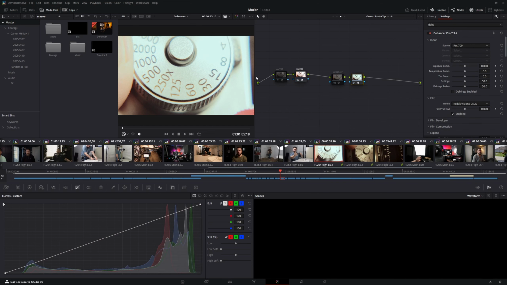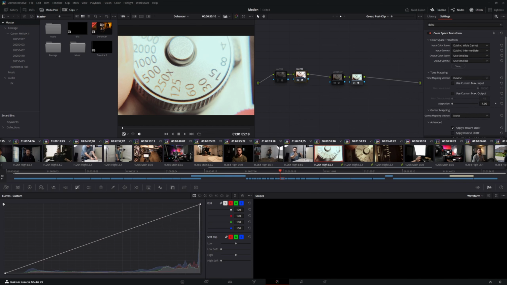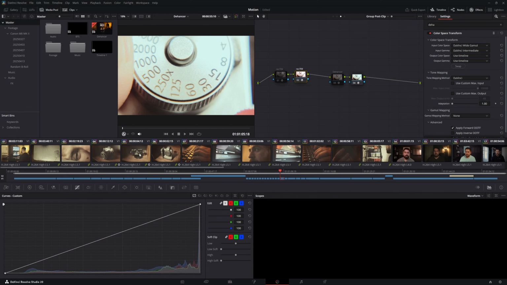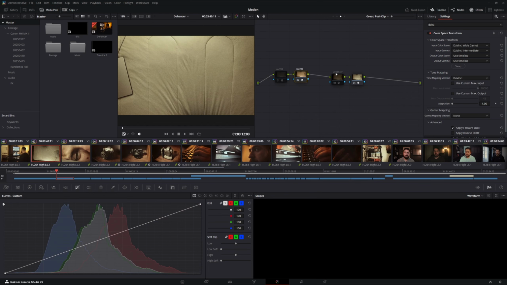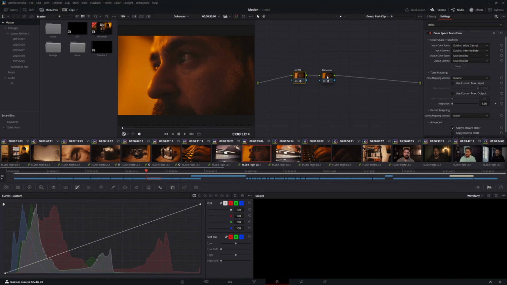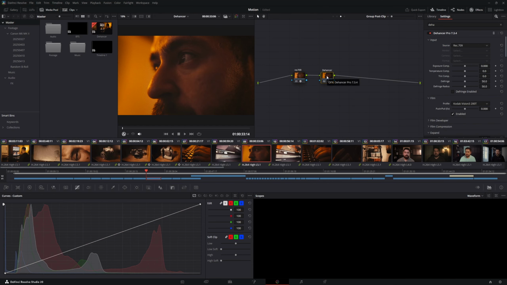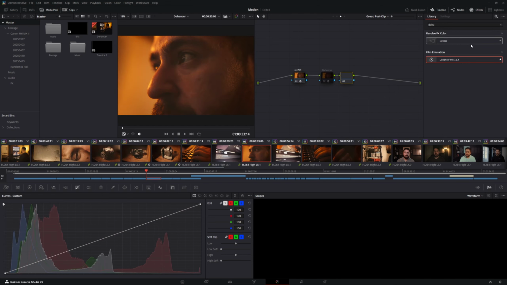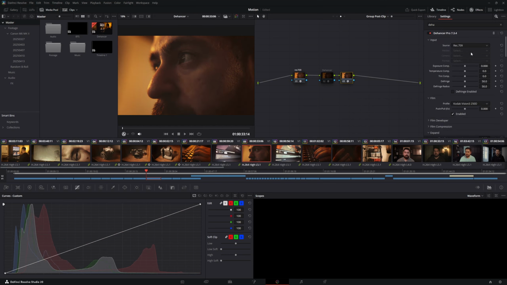So I don't know why setting Rec 709 by hand or manually just doesn't work, but that is how I got to get rid of that blue hue tint behavior that it was doing. But once I did it like that, I was at a good starting point. And as simple as that, I am able to get a really nice picture from the get-go from Dehancer. Granted, a lot of the settings are already punched in from a previous recording. If I was to plop down Dehancer, just default settings from the start, it's already at a great starting point.